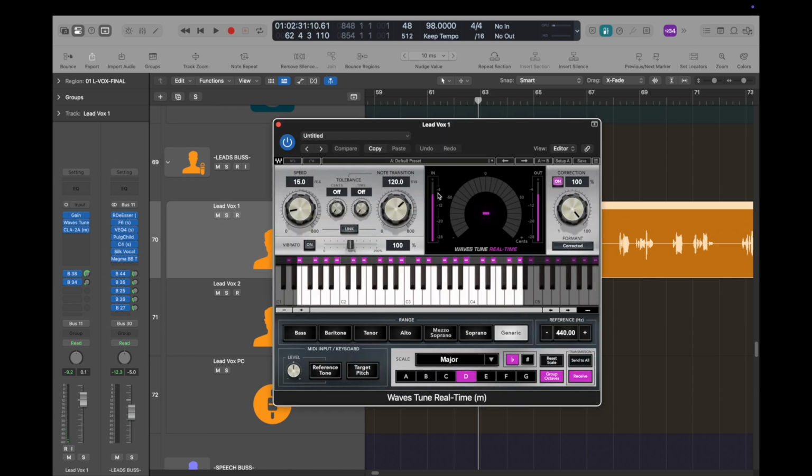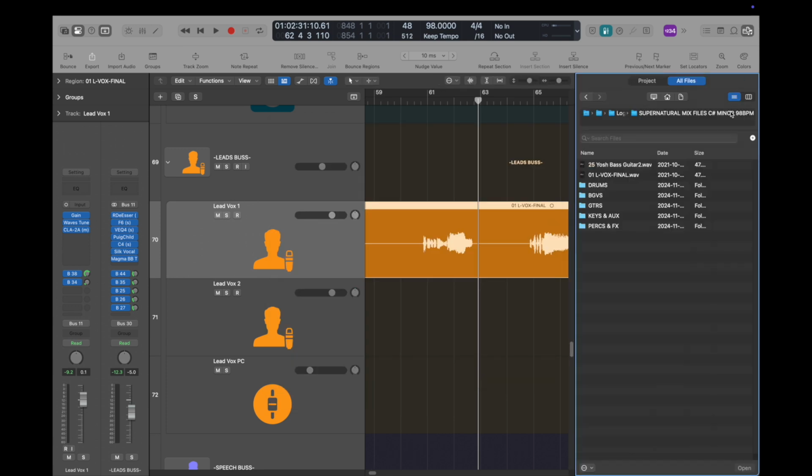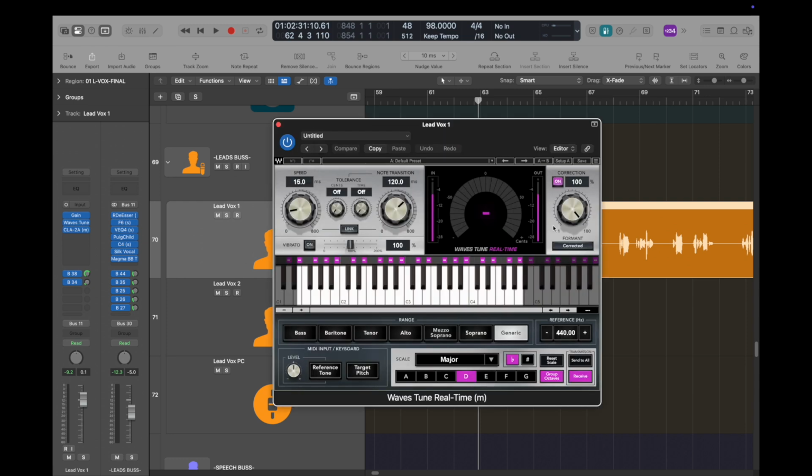Now, be careful of these Waves tunes. Remember to set your key properly. For example, what was this project in? C sharp minor. Or we could do E major.